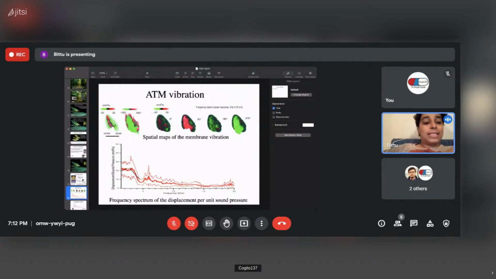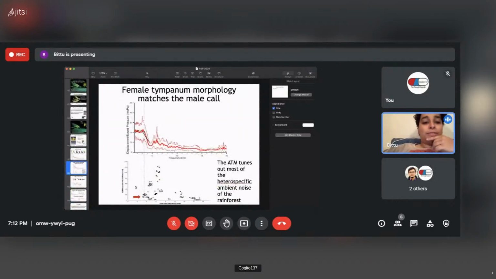And in fact, if you look at the exact point in frequency space where it drops off, it effectively is not listening to any of the other species calling in the forest. These are the frequencies of other species in the forest. This is a really sharp low pass filter. That is, it lets through low frequencies. It's like having an ear that just listens to your own species and doesn't listen to everybody else. So this is another example of a solution that's been found in evolutionary space to the cocktail party problem.